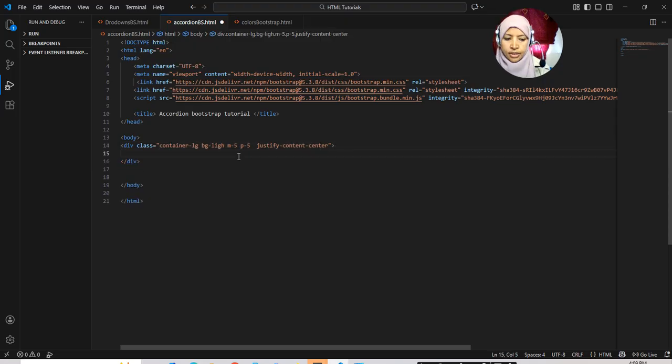Alright, next I want to create the accordion. Let's give this an ID, accordion example.